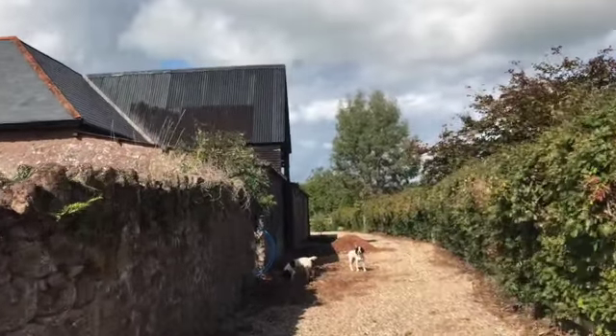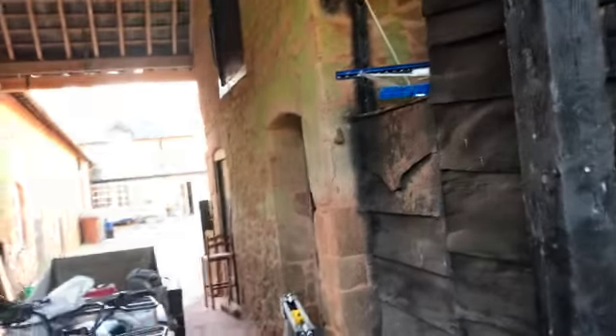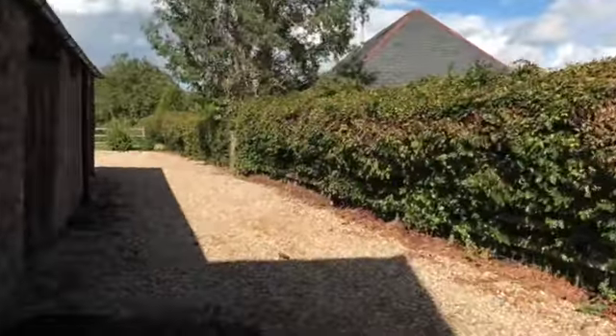There's the old splay that we used to have, there's his fence, and you can now see the apex of that building which has been there from day one. As you go down there, that leads into the car park at the rear. I hope this video makes it clear so you can fully understand why it's imperative we have this access for larger vehicles.